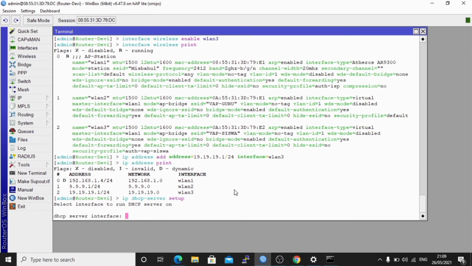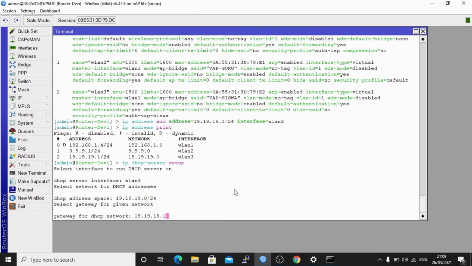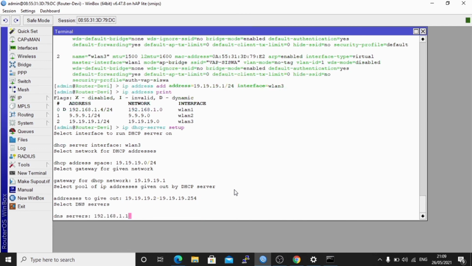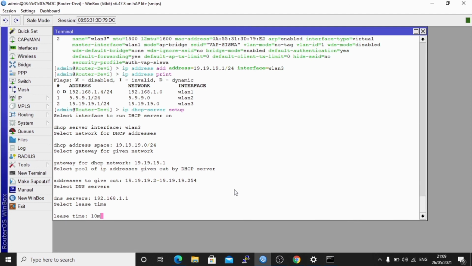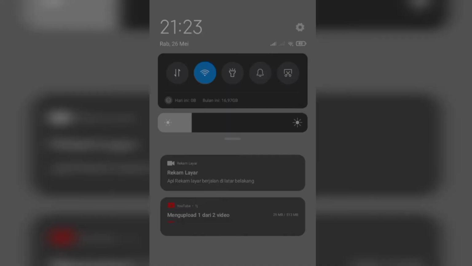DHCP server interface WLAN 3. Enter. DHCP address. Enter. Gateway. Enter. Address to give out. Enter. DNS server. Enter. And lease time 10 minutes. Enter. Okay, next.